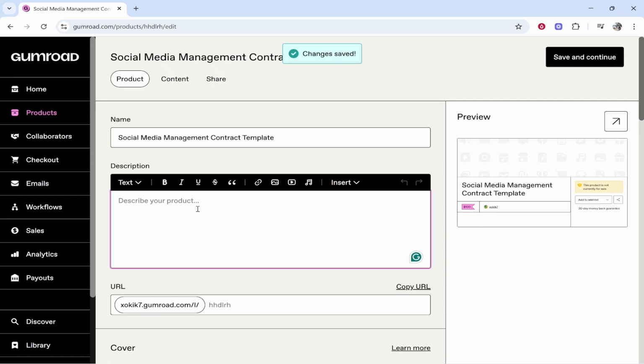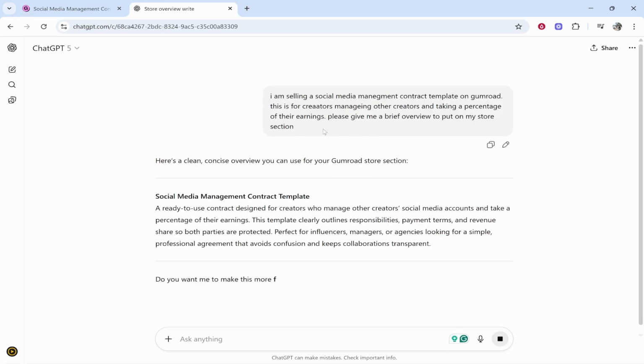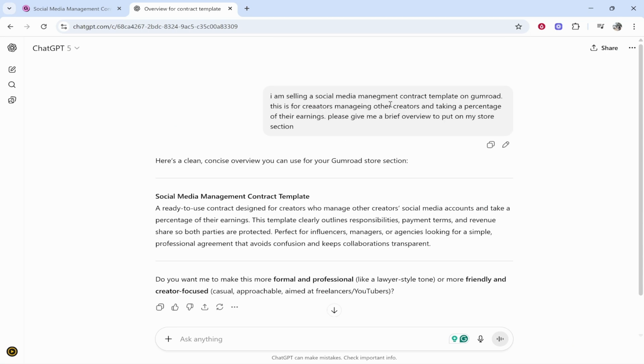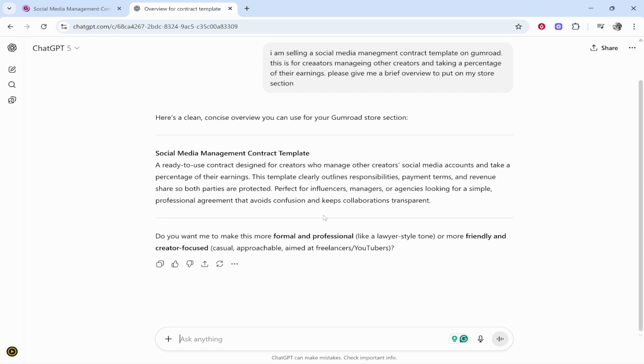Now from here, you want to be very descriptive about your product, what it is, and how it can help the person who's looking at it. You've got to put yourself in the eyes of the potential customer here, because they're not going to buy if you don't describe what it is, if you don't show what it is, if you don't explain what it is. You can use ChatGPT to help you do this. You can also insert images, and if you've got videos of the product, you can do that as well. So I've gone ahead and opened up ChatGPT, and I've asked it to create me an overview. So this may be good for you. You can refine this.